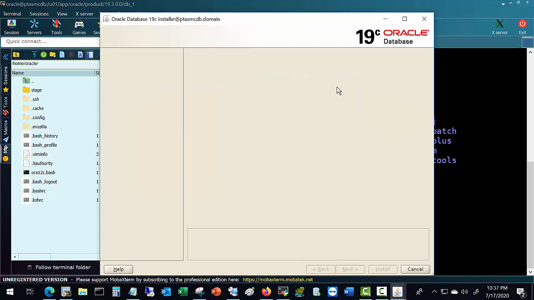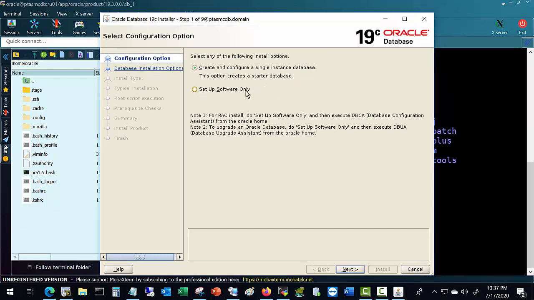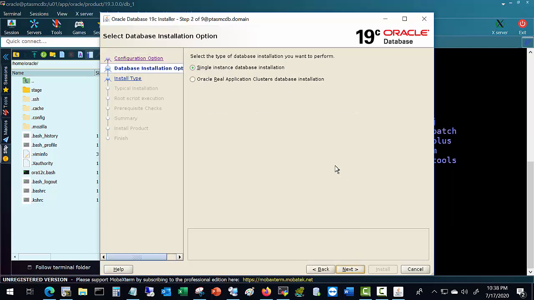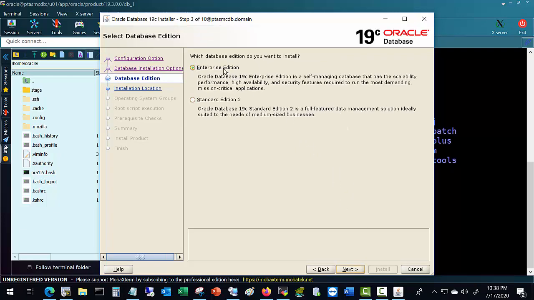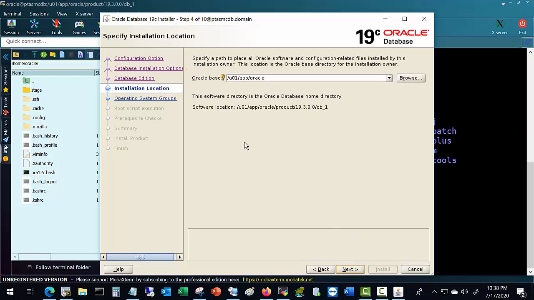All right, this is Oracle 19C. Ensure that it's 19C that you are invoking. Oracle 19C database. We are going to install software only. Single instance. This is not a rack. Enterprise edition of Oracle. Our Oracle base and watch that Oracle home right there.